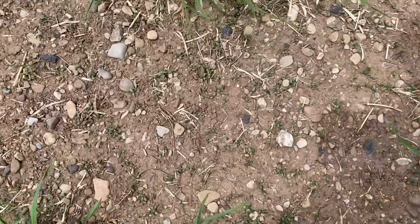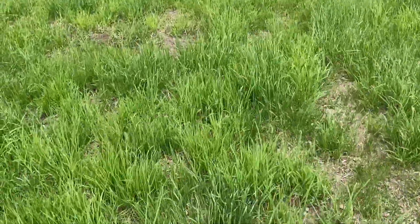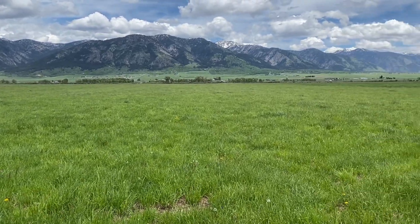It's just been three weeks since we planted this alfalfa into this grass. I wanted to show you guys how it's doing. If you look close, you can see all the little leaves starting to pop up here. Patchy grass, got an open patch here, got some leaves popping up here and here. I'll probably have to do a part two to this video after we cut the first crop and see how well this alfalfa comes up - we've still got maybe four more weeks until we cut. That's when we're going to be able to tell if this worked or not. It's coming up and we'll wait and see what happens. Hope you guys enjoyed the video and see you in part two.